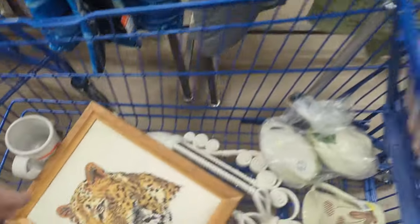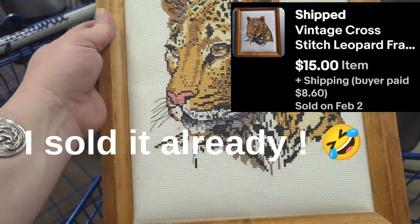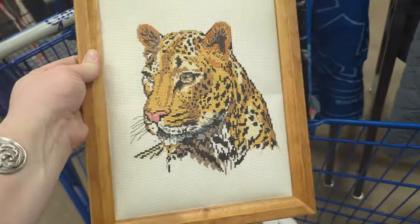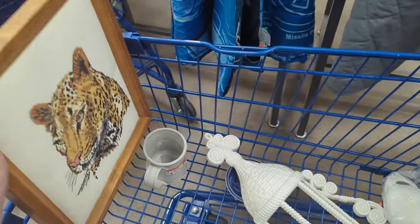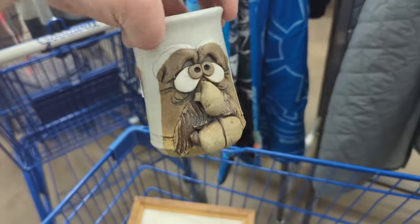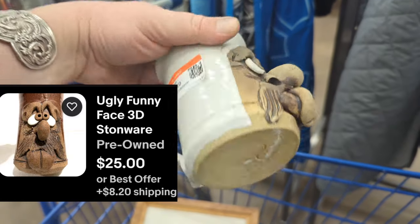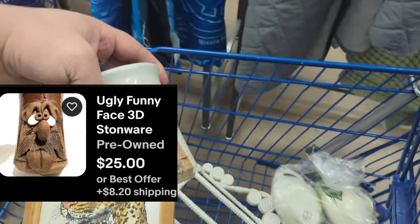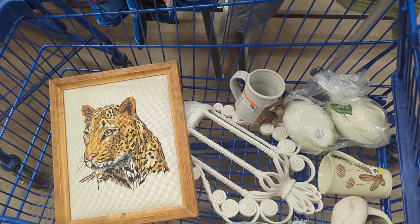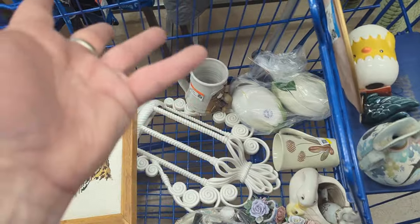Give you an update on the cart situation here. When they had the fresh carts out, I grabbed this really quick because I thought that looked pretty cool. It's a little needlepoint — it's really well done, it's framed, padded, $1.49. So that's a nice pickup right there. We will definitely grab that. Then I also got this ugly face — he's a very silly little guy, little mug for $4.49. But it's like a little studio pottery piece, and it looks like they sell for between $15 and $150. So it depends on the style and what people like. We go ahead and pick that up and we'll see what happens.